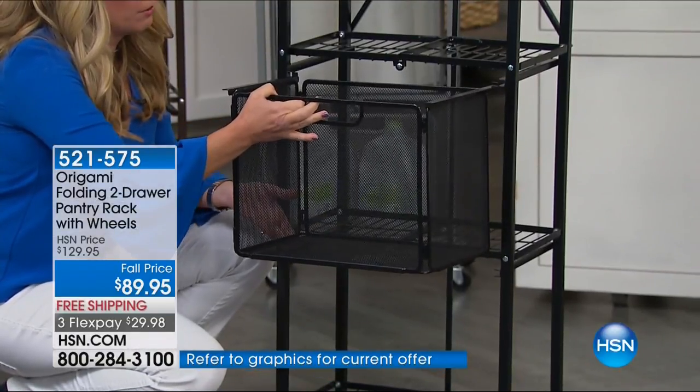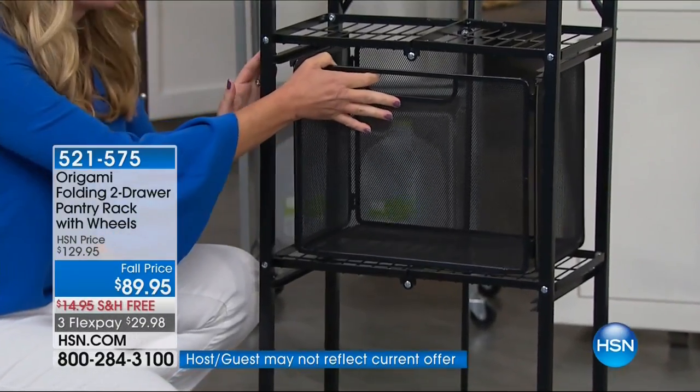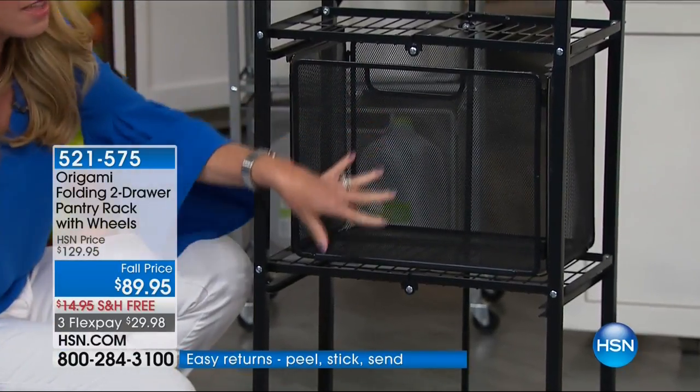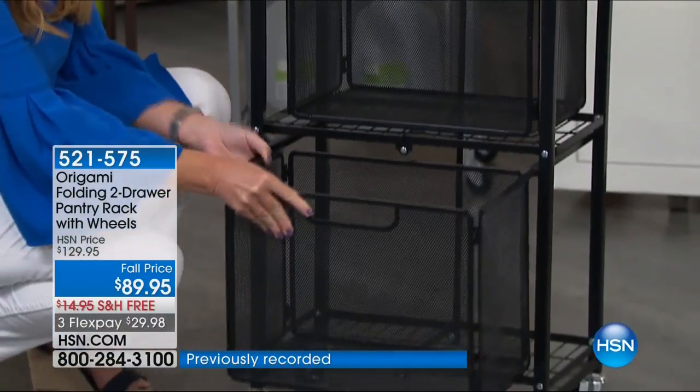And Brett, take a look at this. We pride ourselves on how we have these removable drawers. There are no tracks, there are no wheels, there's no lining anything up. It just slides into place nice and easy like that. Again, that beautiful powder-coated steel, that mesh steel that allows you to see exactly what is in each one of these drawers.